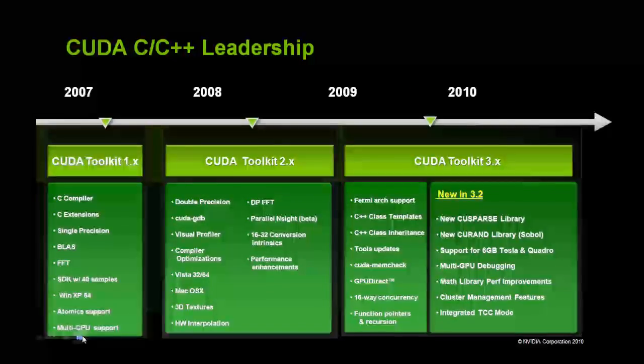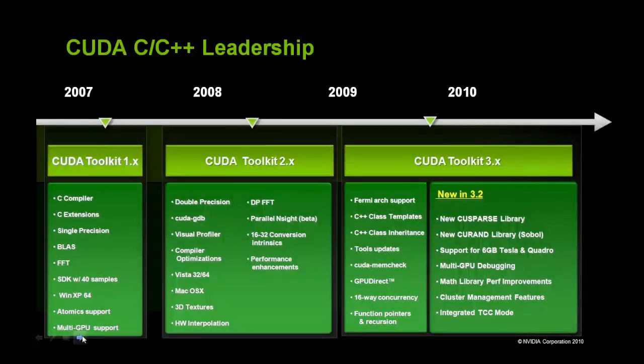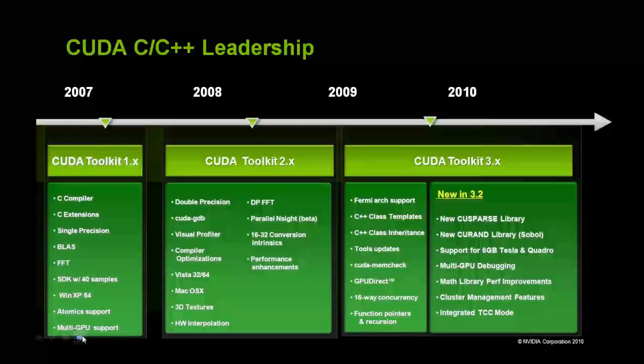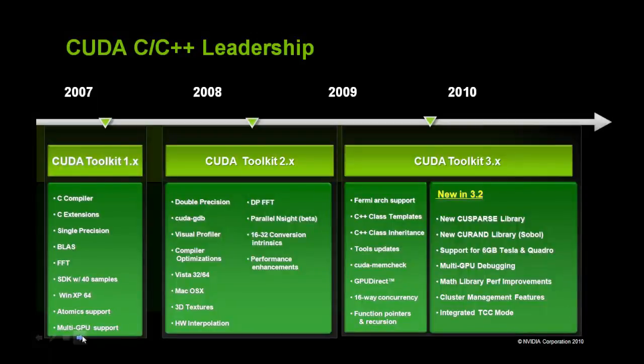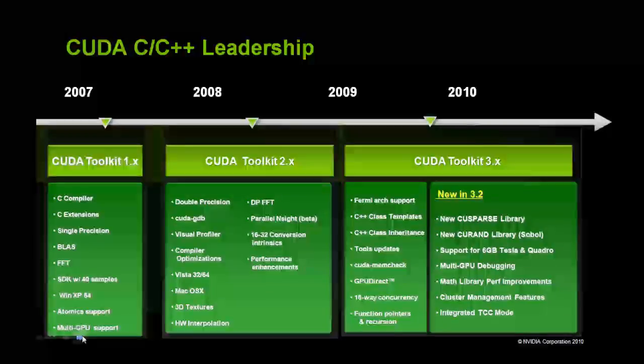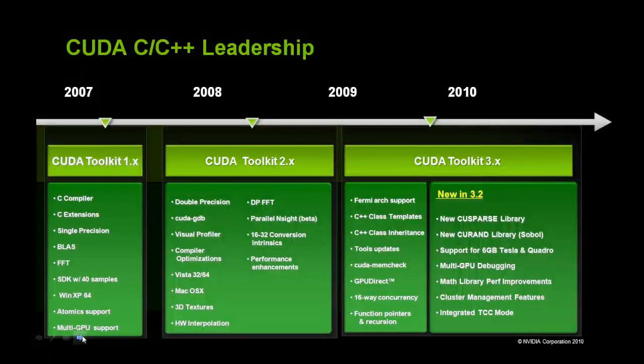We've also added some new cluster management features. As more and more GPUs get deployed in cluster and grid computing environments, the ability for the system administrators to get access to information about how the GPUs are being used in the system by various jobs and understand and keep track of that for monitoring management purposes as well as for billing purposes in some cases has become increasingly important, so we're continuing to provide features in that area. And we've also, in this release, integrated support for the Tesla compute cluster mode into the basic driver package.